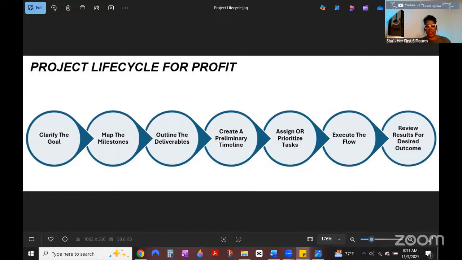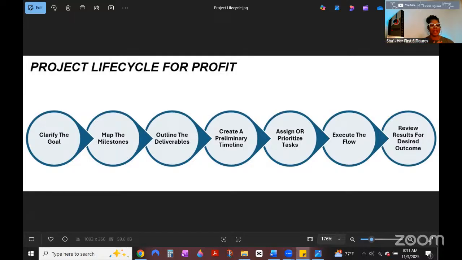The next thing we need to do is create a preliminary timeline for this project. I say preliminary because the timeline you start off with is rarely the timeline you end up with. But we need to have some idea of generally how long this is going to take, how long the different milestones are going to take, and that type of thing.